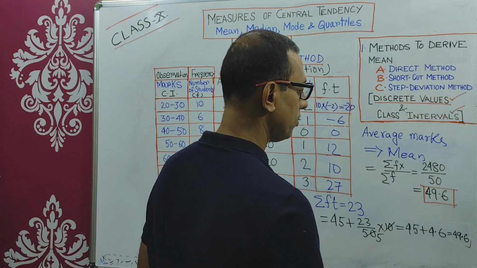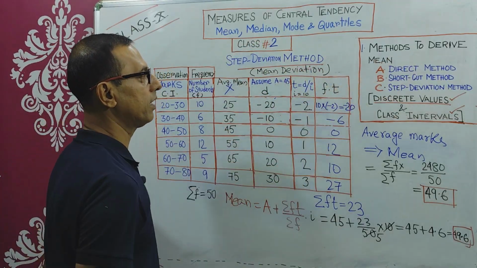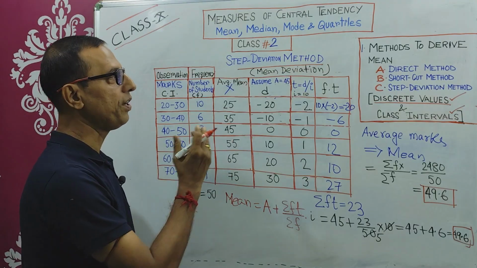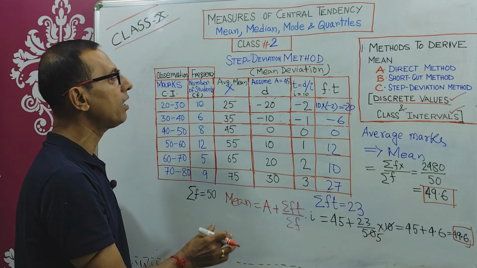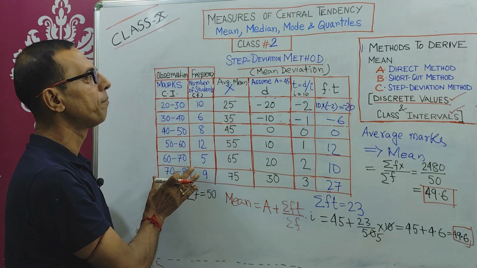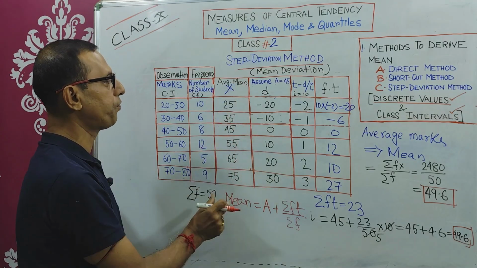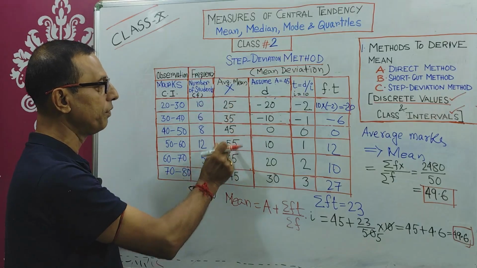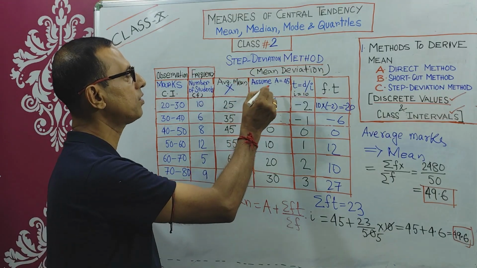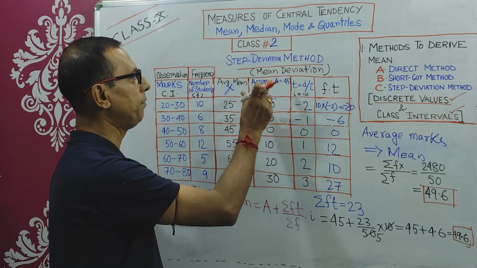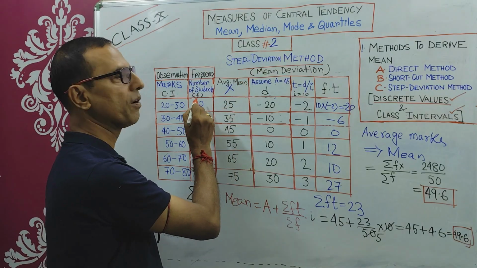So that is how we get the value through the step deviation method. On top of the direct method, for the shortcut method we found the deviation from the observation. If this is a class interval, you need to find the observation value by finding the average mean for each class interval. Otherwise, for ungrouped data, you straight away assume the mean from the given observations. For class intervals, you treat the class averages as the observation values. Then you assume one of them as the mean, find the deviation for each class interval or each observation, and multiply with the frequency to get fd for the shortcut method.